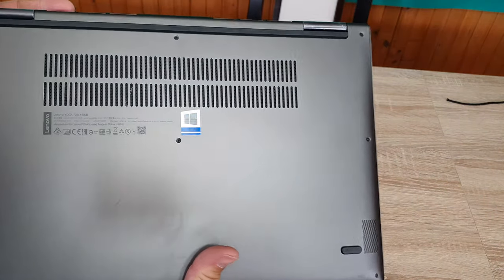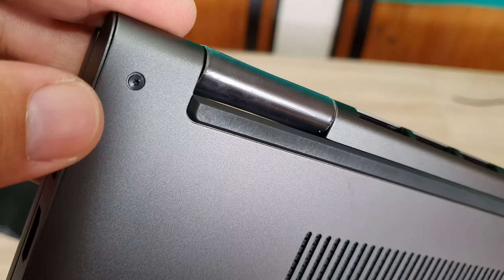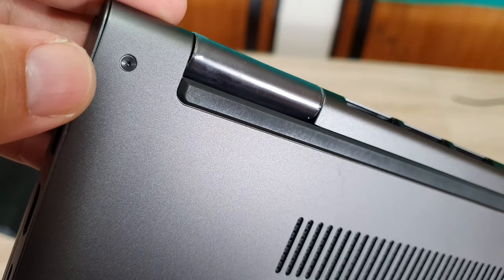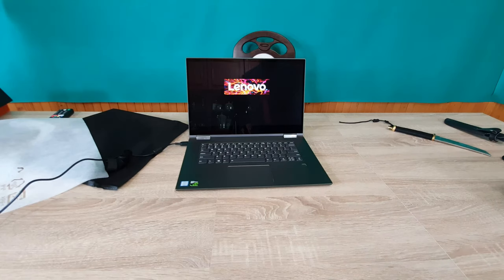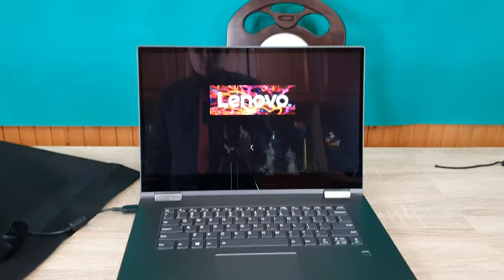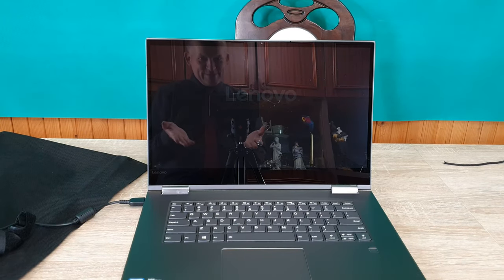And yeah, feels very nice. I don't like the screws. Look at the screws. You need a special screwdriver to unscrew this. Audio, premium audio from JBL. You can see Lenovo logo. You can see it is extremely reflective.